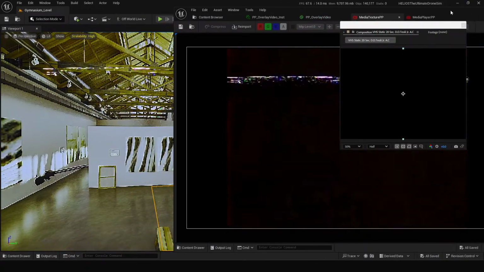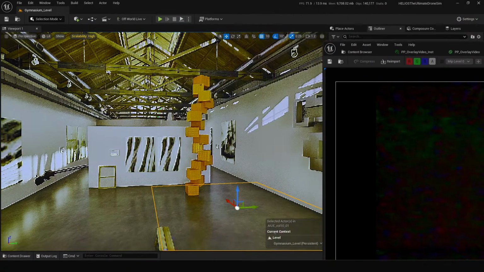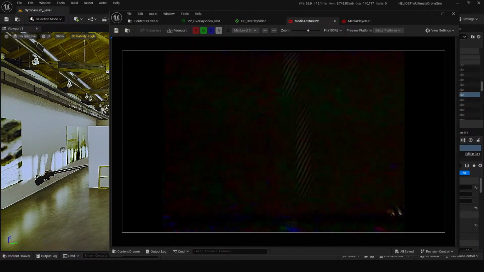But yeah, I've got this Helios drone plugin, which is super cool. It feels quite close to what the FPV drone controls would be like. So I've been using that.